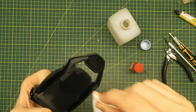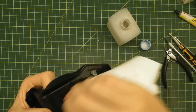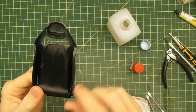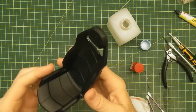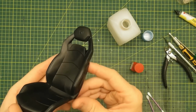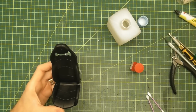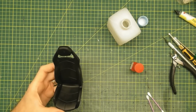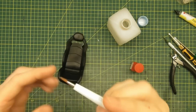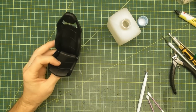So you can see that it wipes off, no problem. It will dry and evaporate away, but it doesn't eat the rubber or do anything like that. So you always want to check in a non-conspicuous place when you're doing some sort of mod like this to make sure that it's not going to react. Now next I'm just going to use a Tamiya brush with a soft bristle, not too big. Just shake this paint up.